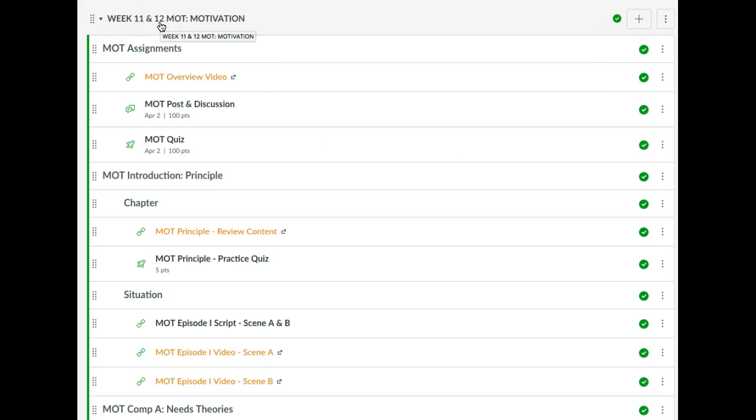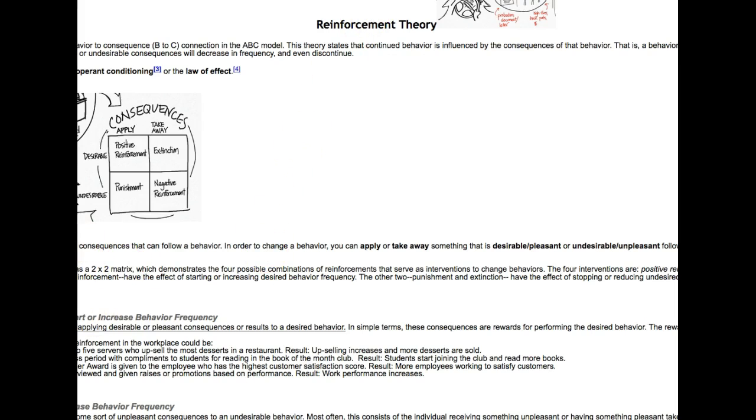In terms of content, there was a little bit of confusion around reinforcement theory and classical conditioning. So let me just say a couple things about this. Number one, the main difference is reinforcement theory has 3 terms. There's the antecedent, there's the behavior, and there's the consequence of what happens after the behavior. That's where they get ABC. And what happens after the behavior makes a difference because it either strengthens the behavior, in other words, it makes it more likely to happen, or it weakens the behavior, makes it less likely to happen.